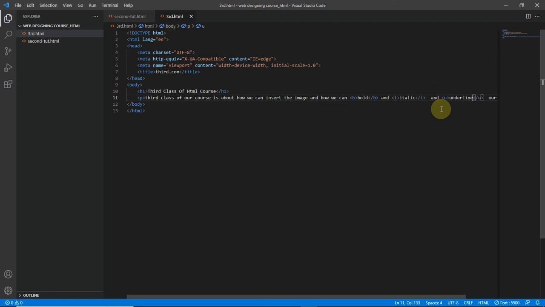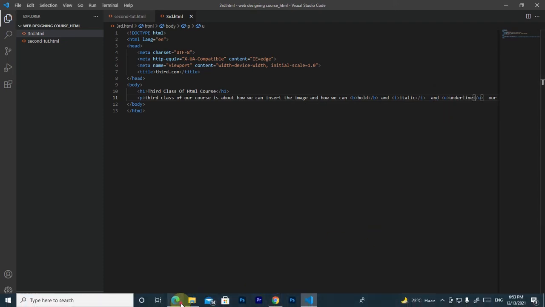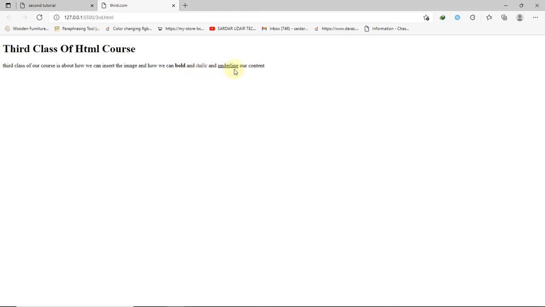Save it, and for underline, simply type u for underline. I move this text and paste it after the opening tag and before the closing tag, and save this. Now I will check, friend. You can see this text is underlined, this is bold, and this is italic.